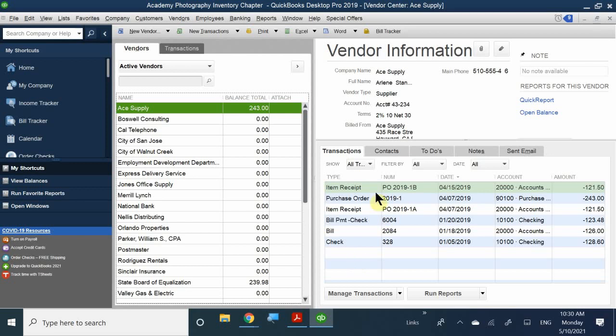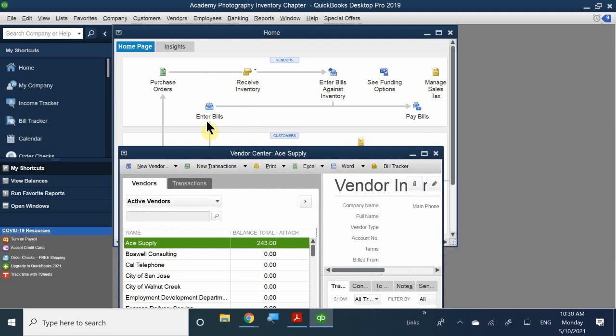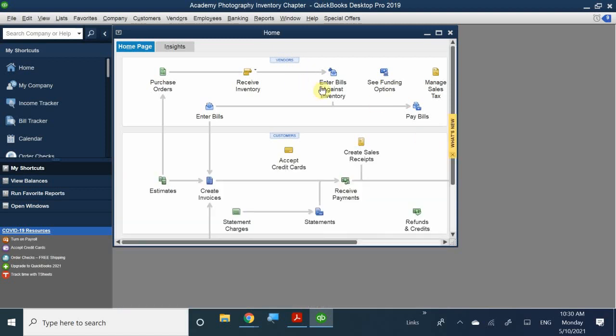Okay. So what's going to happen is that I would recommend you to just utilize the one on the home page, because that one's going to be directly correlated to entering in a bill. If you enter in a bill using the enter a bill, unfortunately, depending on which software you have, if it's a 2018, it will not recognize that you have a purchase order or that you have pending item receipts. So the best way to do this is the only option which is on your home page, which is to enter bill against inventory. You don't have that option anywhere else.